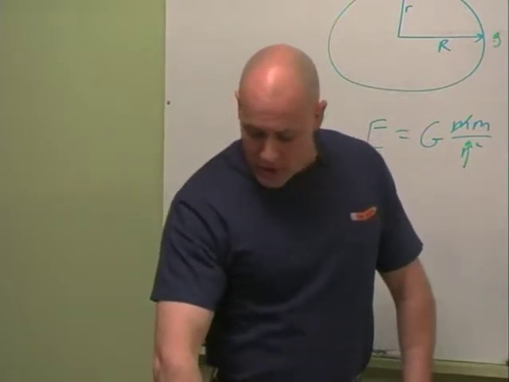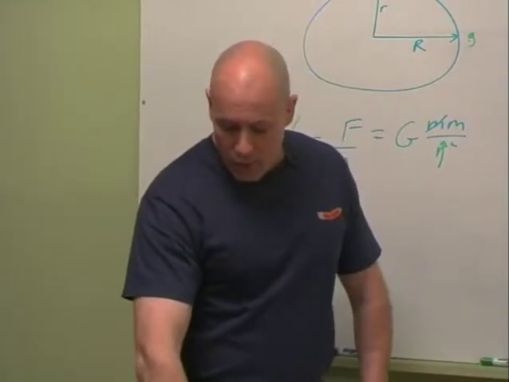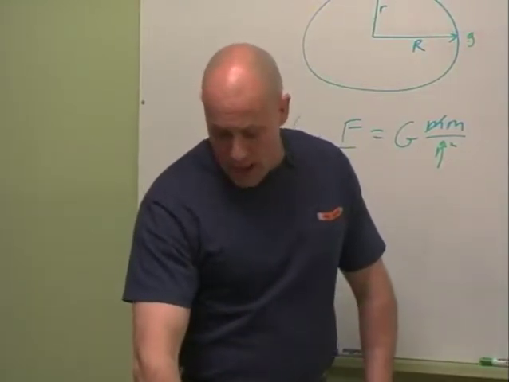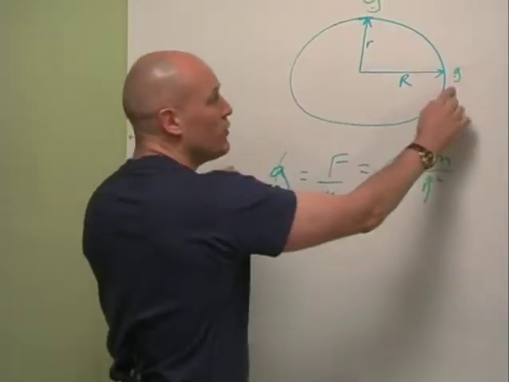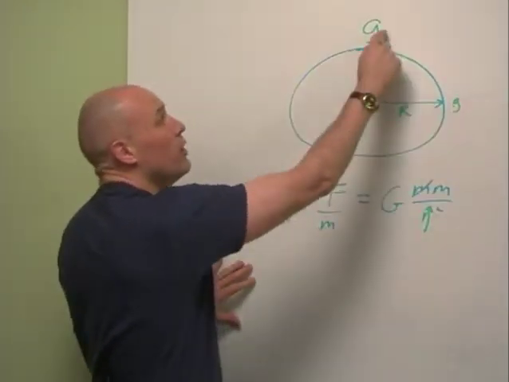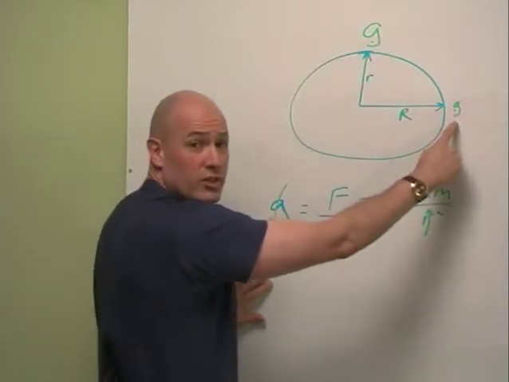Okay, let's go to question 25. According to the information in the passage, which of the following could be the acceleration of a body in free fall near the surface of the Earth at the equator? Okay, let's go back to our diagram here. Near the surface of the Earth at the equator, g is smaller than up here at the North Pole. So in other words, at the equator, g is going to be the smallest.